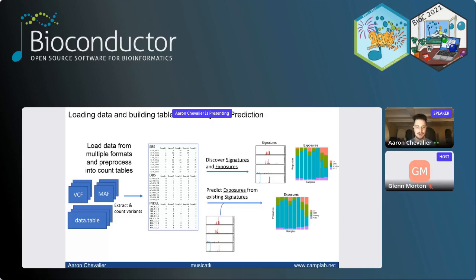So that's the table that I showed you before. But there's other mutation types that can occur. So double base substitutions, that's two bases next to each other mutating at the same time, or small insertions and deletions, base pairs being added or removed from the genome. And from here, we perform deconvolution, where we take these mutational tables, and we separate them out into those signatures. So that's what we looked at before. And we also find exposures, which are, for each sample, we find the proportion of those exposures that that sample has been exposed to.